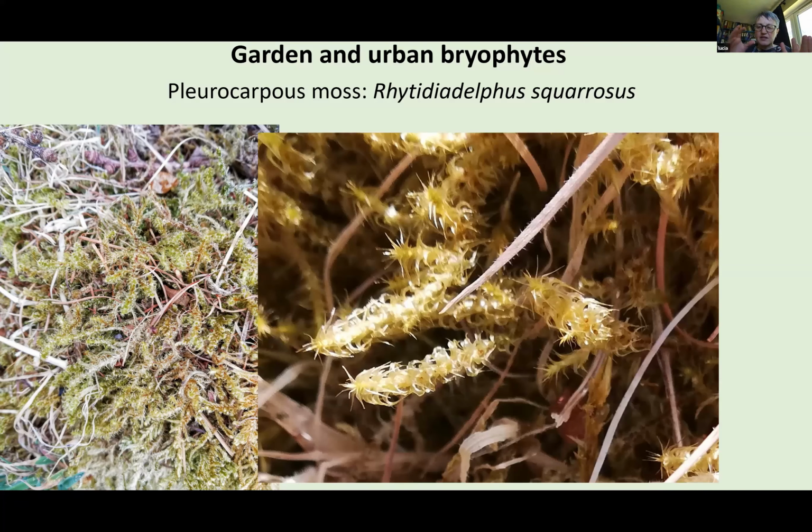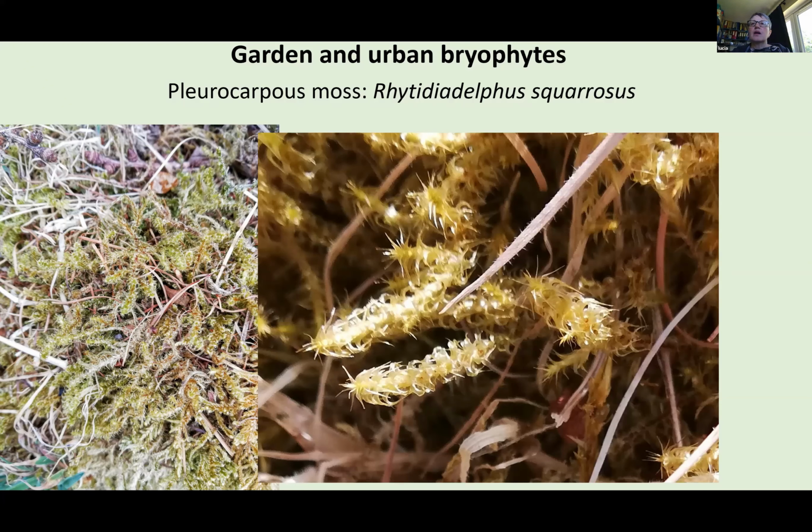So it gives it this sort of a starry appearance to the tip of the shoot. And that's really useful. If you go out in the garden later, go and have a look in your lawn, and chances are that you see these starry looking shoots of Rhytidiadelphus squarrosus. It's absolutely everywhere. It's a generalist. It's found in grassland, it's found in woodland. You can even get it in blanket bogs, so it's a bit of a generalist, but one to bear in mind.